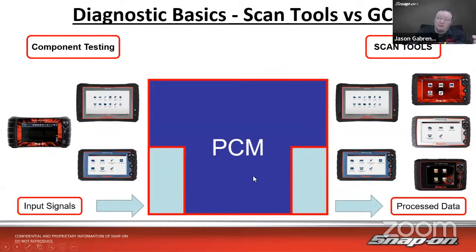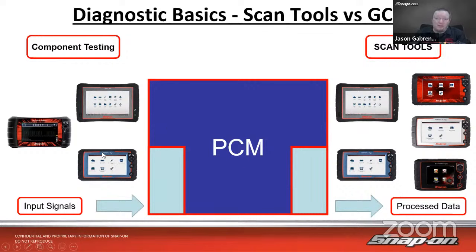Then the computer is going to process those signals, however it's programmed to do so. And that's a pretty key point right there as well, because it's only as good as its programming. That's why we have these things called reflashes that happen every once in a while. But based on its programming, it processes that data, that information, allows it to help drive the vehicle down the road. And then it also takes that processed data stream, spits it out the back door. And then that's what you're viewing with the scan tool, that processed data stream coming out the back.